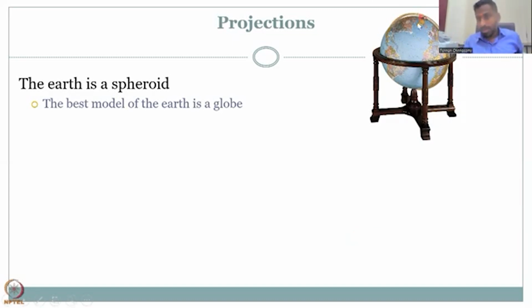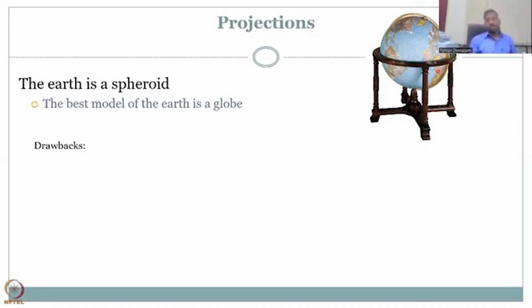If you look at the globe here, on the top and bottom, it is slightly pushed. If it doesn't push, it is a sphere. It's not a sphere, the real globe or real Earth, planet Earth, it is a spheroid. So slightly it is pushed down. The best model of the Earth is the globe, for which you can do mapping and other things. And here also you can see the lat long lines. It has been dissected into latitude and longitude based on a particular coordinate system. What is in the coordinate system is a set of the zero. Where is your zero? It defines your zero and the degree of separation between the lines.